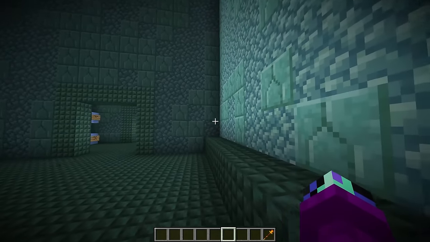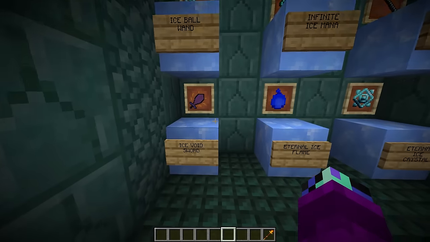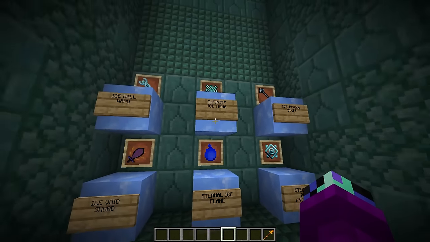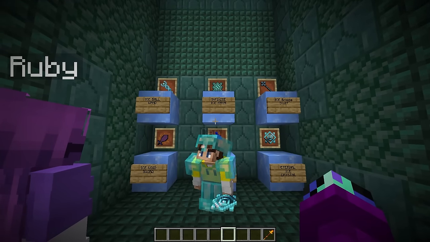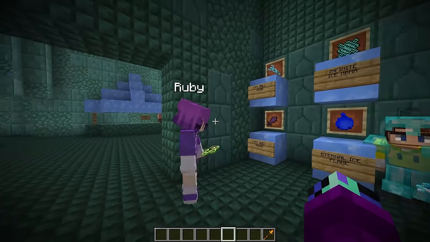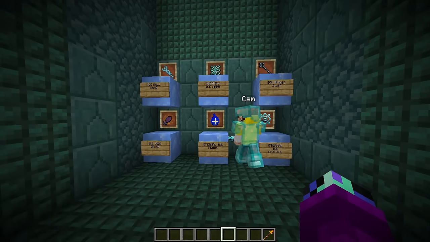All right, well, anyways, what else do you have in this building? Whoa, wait, what is this? Ice ball wand, the ice void sword, eternal ice flame. What the heck is all this? Oh, these are my trophies from battling all the villager pillager people. That's kind of messed up. When you defeat someone, you just hang something up that you stole from them? No, didn't steal, earned. I defeated them and I earned all of these trophies.